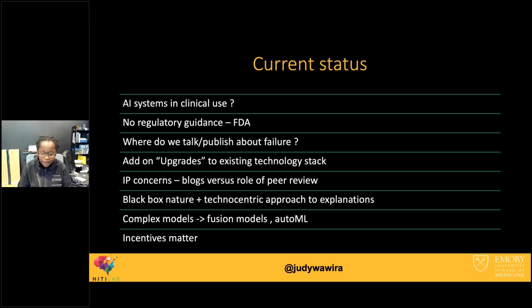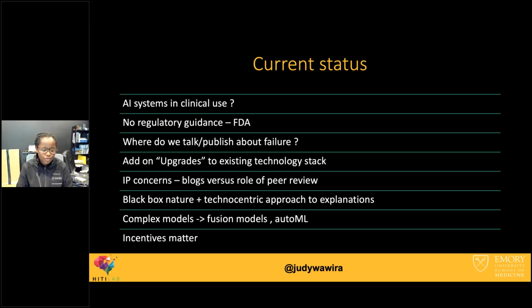And we still have a very black box nature of especially the modern deep learning approaches. And as I will show you, the explanations or the tooling are made for engineers. They're not made for physicians. And there is a gap, because whatever I may think is significant may not have an equivalent metric to optimize for. And now we see quite a lot of new things coming, complex models.